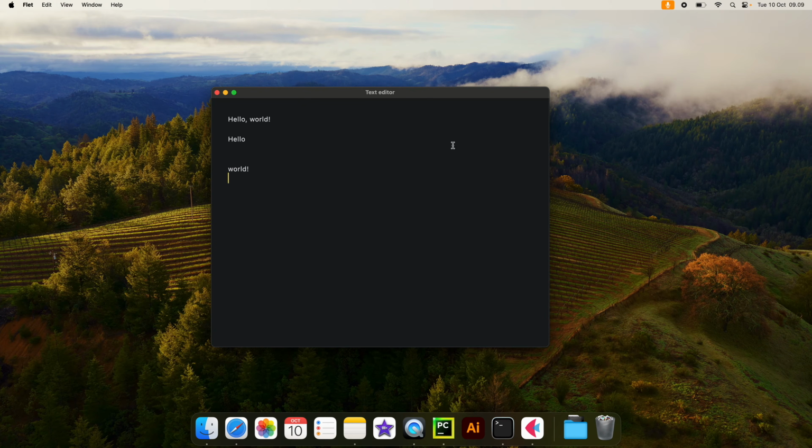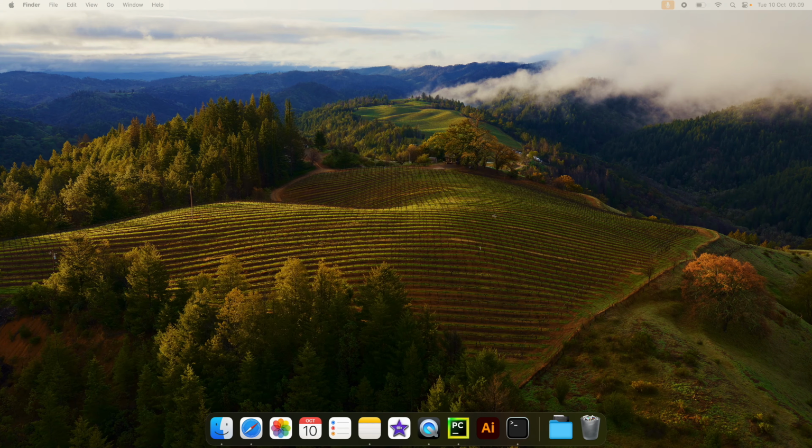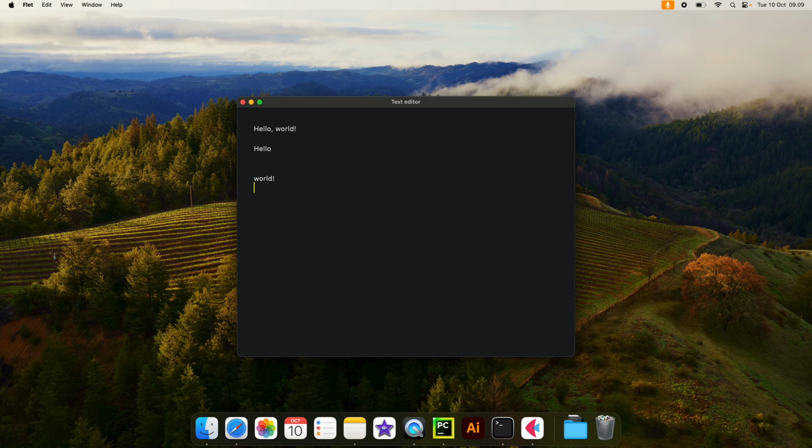And when we close this and rerun the script, it's still going to be there. The data is going to persist. So it's a very simple notepad that actually holds the data that we insert. And you can continue to write exactly where you left off. These are my deepest thoughts.